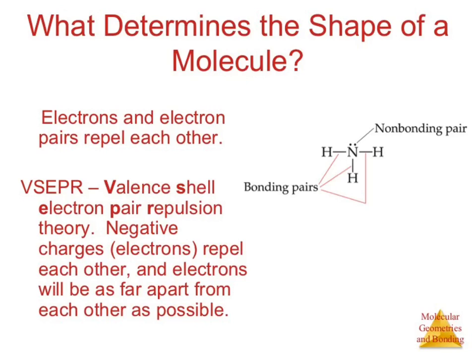Okay? The theory about those electrons repelling away from each other is known as VSEPR, valence shell electron pair repulsion, because what electrons are we looking at? The valence electrons. Electron pair, because all that's paired. Repulsion. They're repelling away from each other. So it's how those electrons are all organized and pushed away.